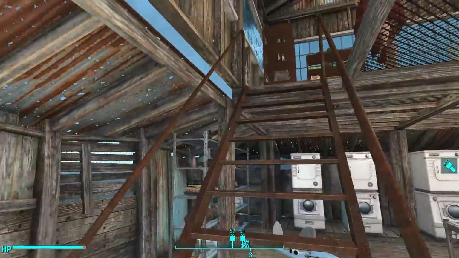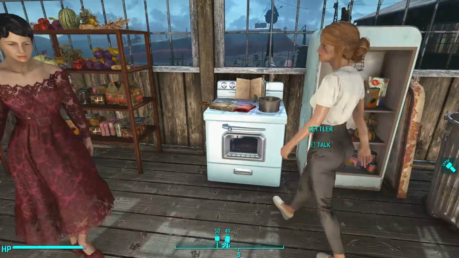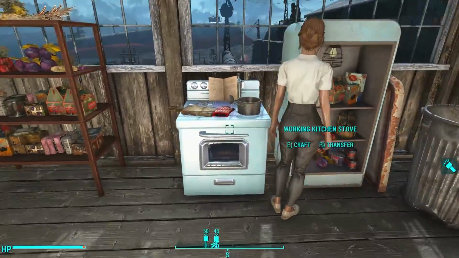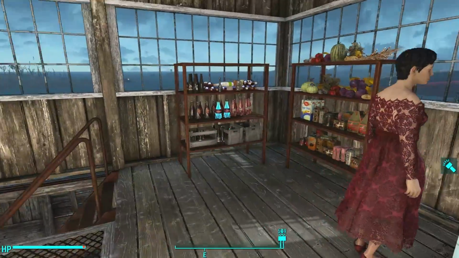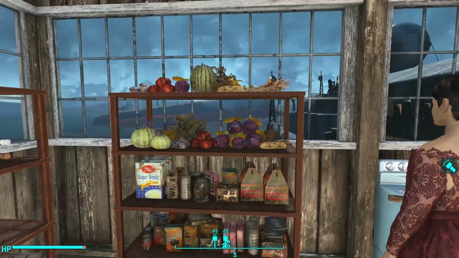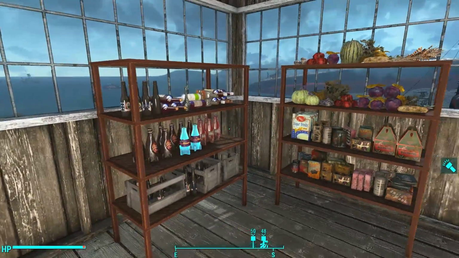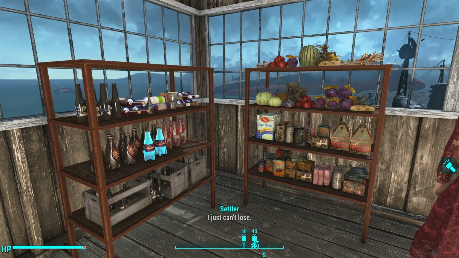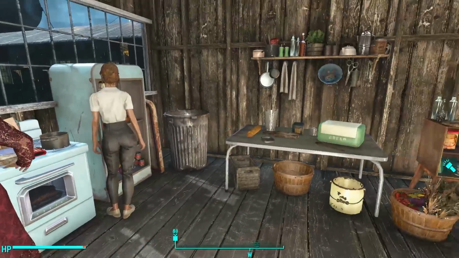Floor number two is the kitchen. This is the primary kitchen. These are working stoves. The settlers will come by and use it. Filled refrigerator, filled with all sorts of goodies. This is the primary larder. I've got a bunch of food stacked over here. I figure, you know what, with the Minutemen now securing the Commonwealth, this is no longer a poor wasteland. This wasteland is becoming richer by the day. So all sorts of wonderful food stored here.